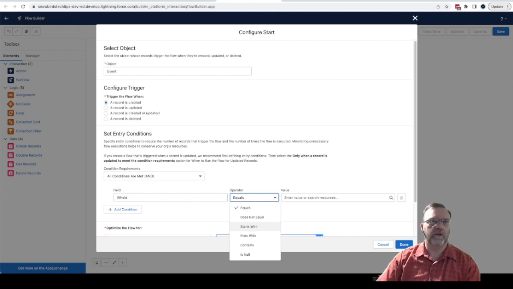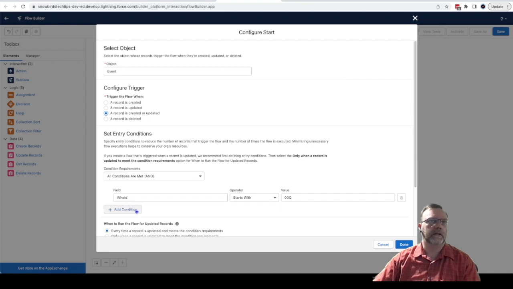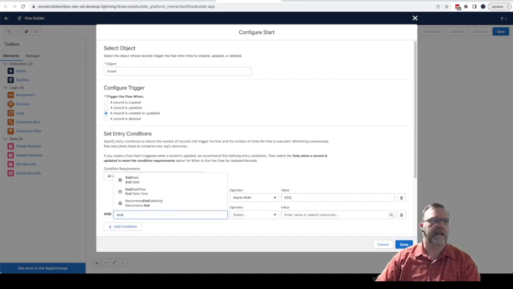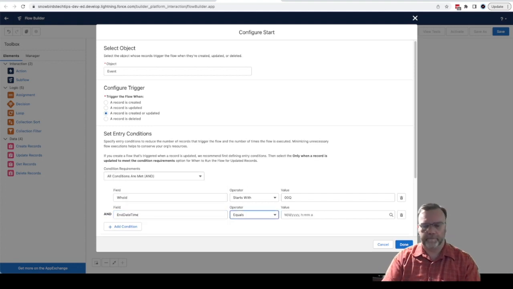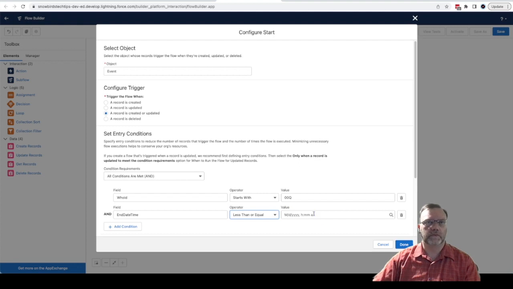So I'm going to say the Who ID starts with 00Q, which happens to be the first 3 characters of a lead ID. And I'm going to say when a record is created or updated. I'm going to add additional criteria here. I want to say that the end date and time is less than or equal to.